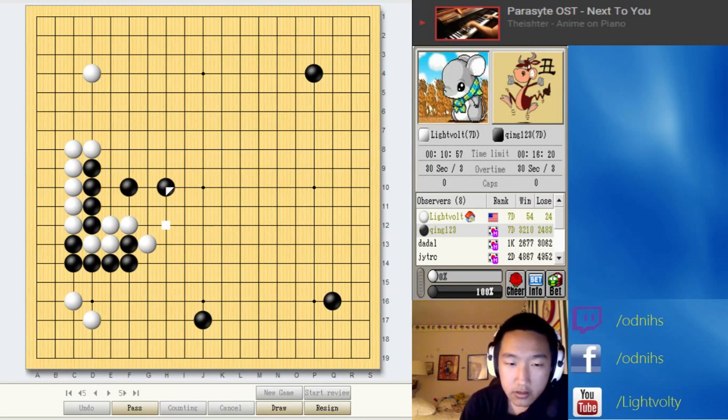What should I do? I'm losing a lot of time here too. What should I do? If I play here, he's gonna peep, and then my shape still looks kind of stupid. So maybe I should stop. Anything I play, this looks kind of stupid. This really does look like the best move, to be honest.